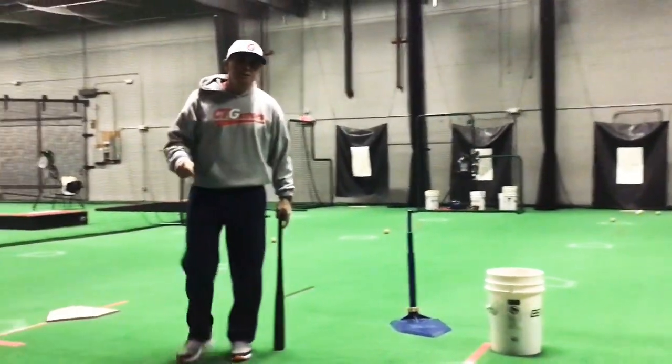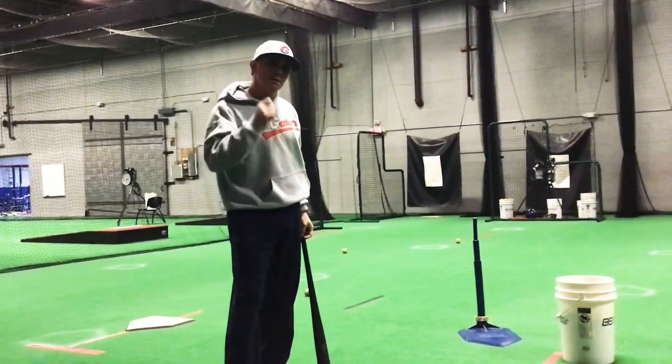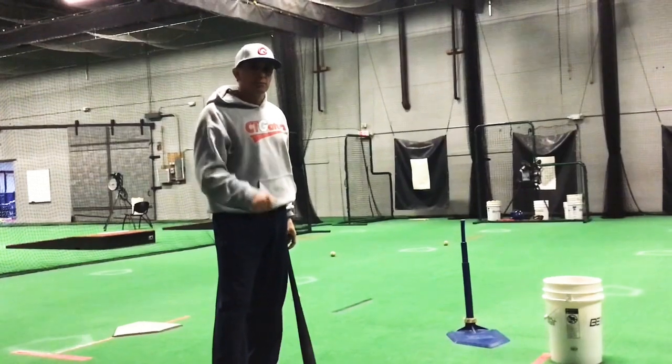Guys, that's your progression today. Hands drill, hands progression. You got fence swings, high tee, and then oppo tee.